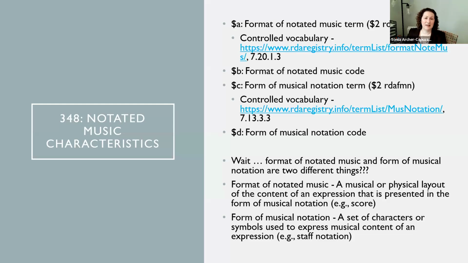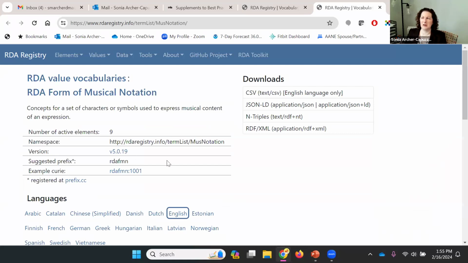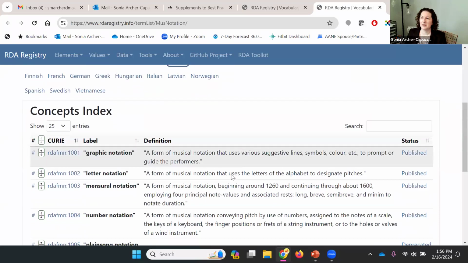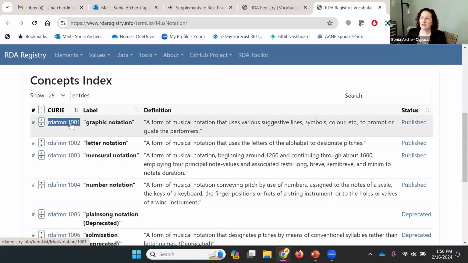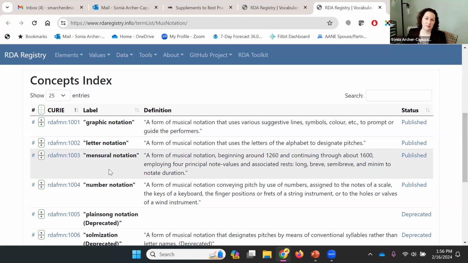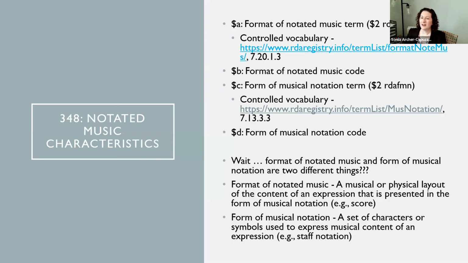If you want to add it, you can go out and find those codes just in case you're curious and you're like, what is everyone talking about with these codes? It took me a minute, but they're actually over here with the RDA FMN or RDA FNM. It's the little code that goes right after that. So 1001, 1002. So there is a dummies guide over there.